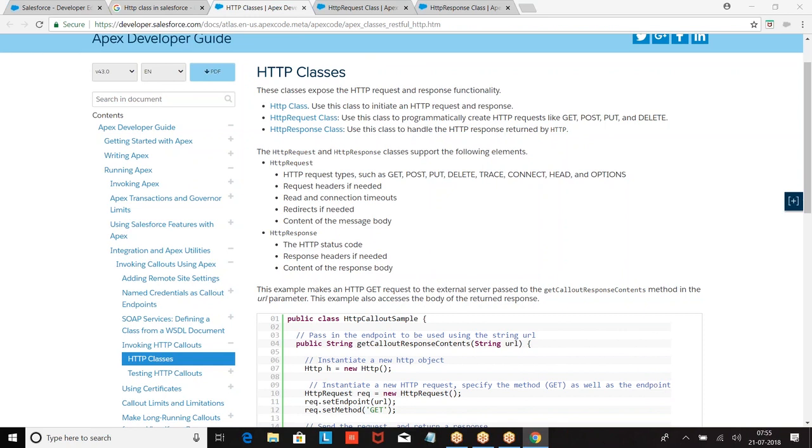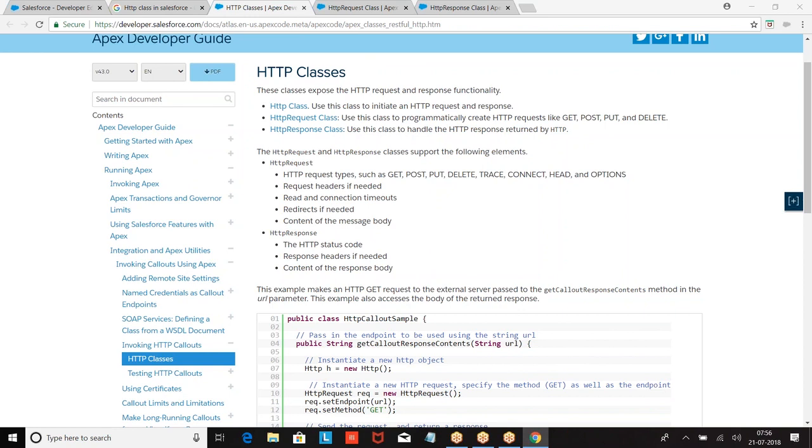Now we'll try to understand how to make a request using HTTP protocol in Salesforce. In terms of Salesforce, how these HTTP requests are made and how the responses are captured. Now listen to the format.